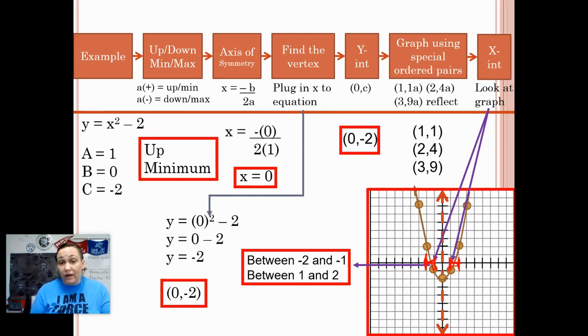Now, if you do want an exact answer, and it's going to have to be a rounded answer, you could do the quadratic formula from our last chapter. If you do the quadratic formula, this would be one of those problems where you get a really long decimal answer and you would need to round it. And hopefully your decimal is -1 point something and +1 point something. But for our graphing purposes, it's okay to just say it's between those two numbers. This concludes our second video.